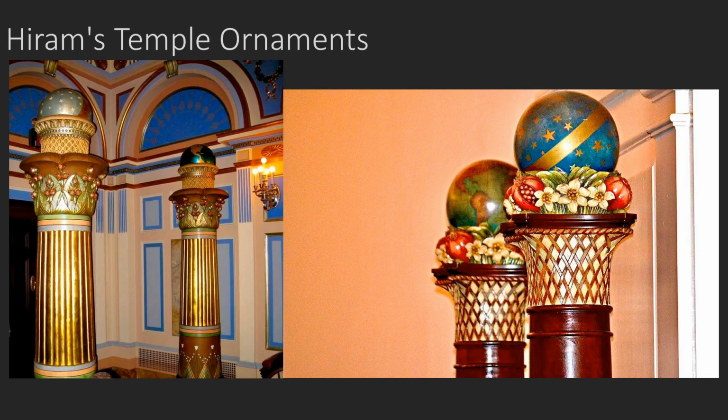Here you can see that the craftsmen of these pillars took the network not over the globes themselves, but under them, and of course we have our Israelite symbols of lilies and pomegranates. But these 2 pillars, which are given as Jachin and Boaz, one is the earth, and the other is the heavens. And in both of these starry orbs, they have a golden band around the circumference. Do you remember what the band in the heaven is? That represents the wheel of the zodiac going around our planet.